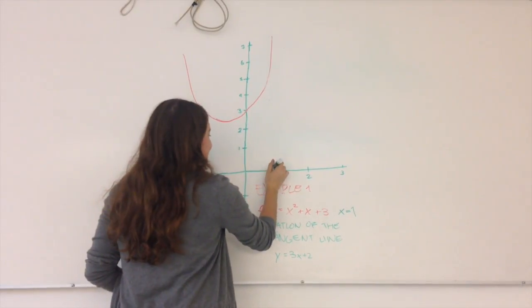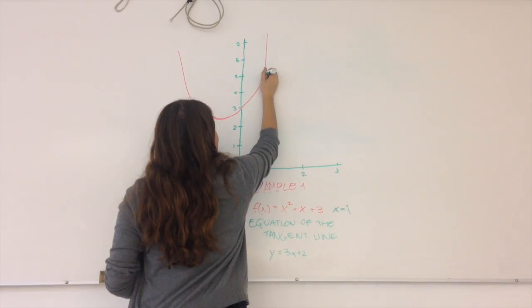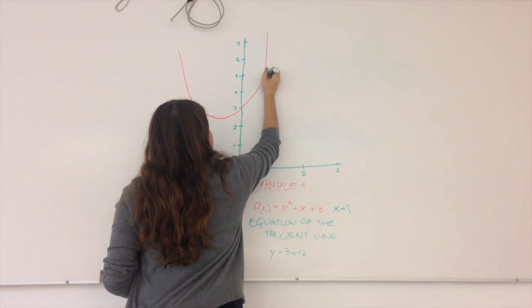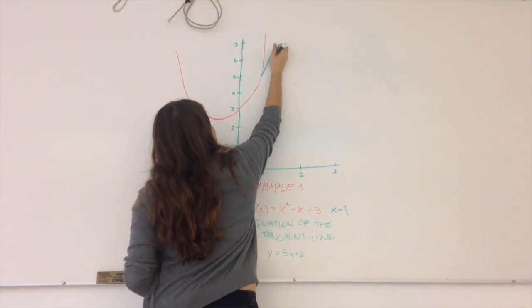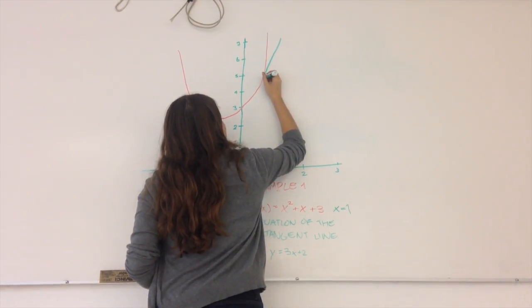Now we have that the equation of the tangent line at x equals 1 is y equals 3x plus 2. We locate our x value, in this case 1, in our graph and draw the tangent line. Remember that the tangent line must only touch one point in our graph. If you're hesitant about the direction of your tangent line, remember that it should mimic the direction of your x-coordinate.